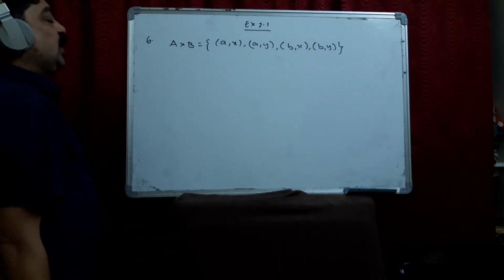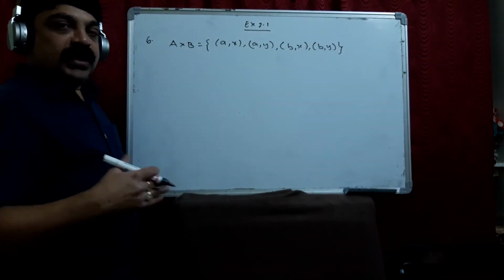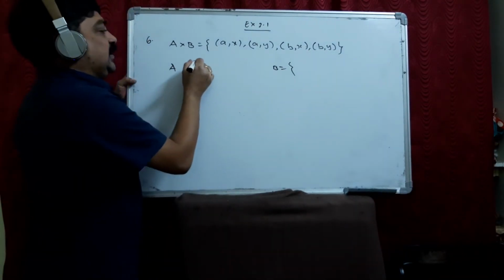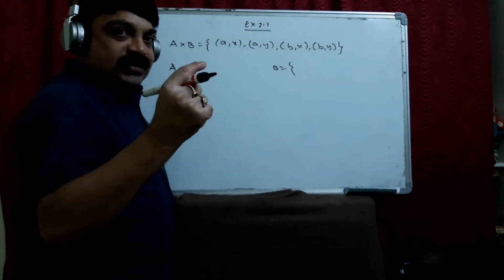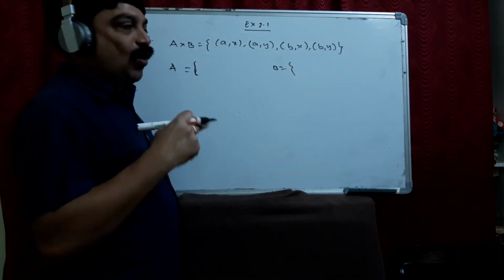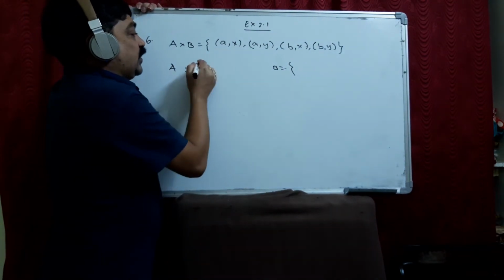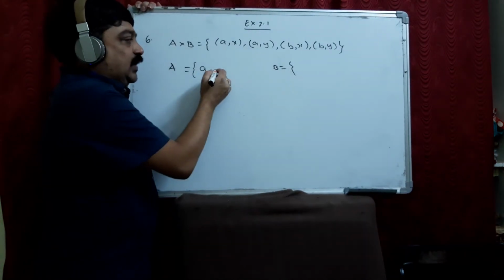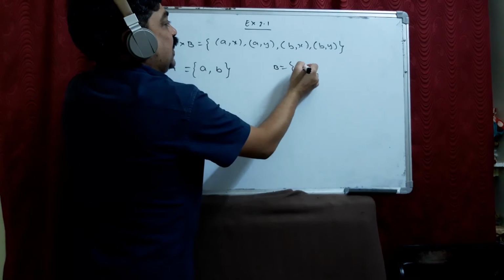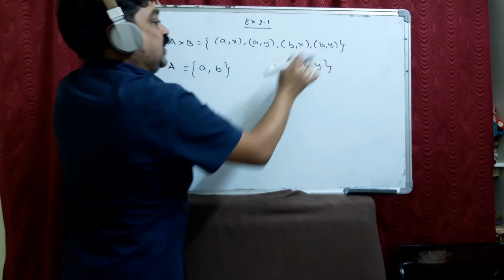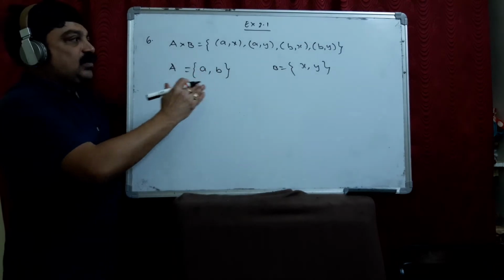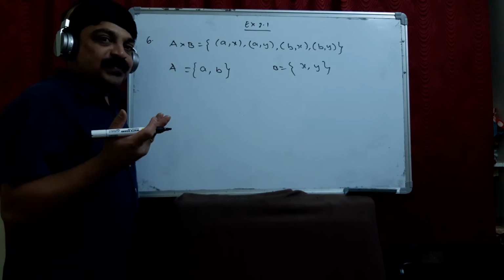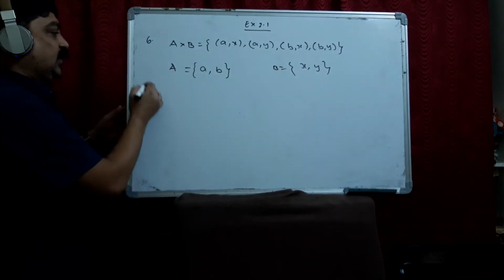Okay, let us see here. In this question, you are given a cross product and you are asked to find the sets. What is A and what is B? A will always be the first elements of the ordered pairs, the abscissa. So what are the abscissa here? We have to write these in a set. For A, no need to write repeats because in a set we should not repeat any element. Then what is B? X, Y. Even if X, Y are repeated here, we don't repeat them. See, when you take 2 here, the total number of elements in A cross B will be 4. Right.